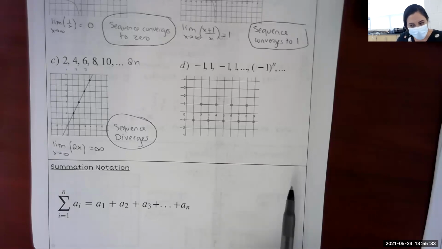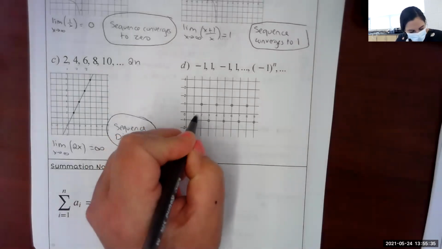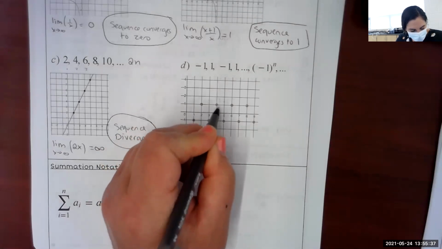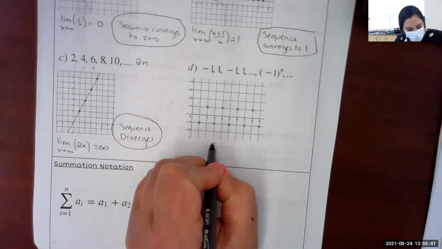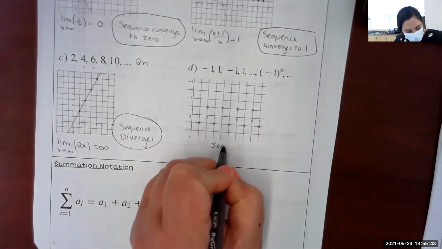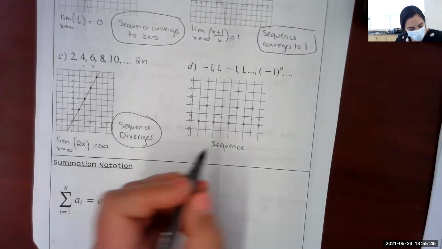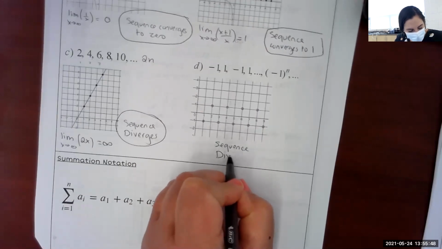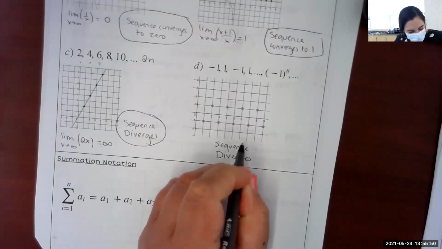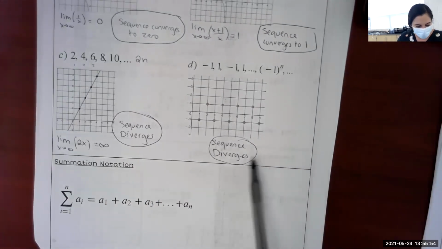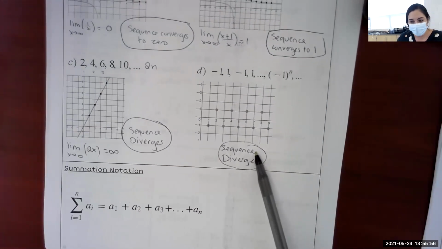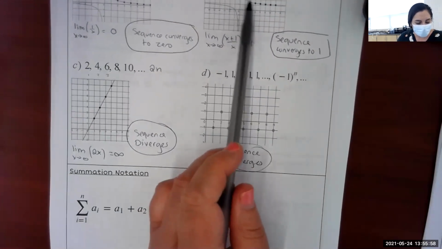All right, so that's right. There's not a limit. We just keep alternating, right? This is actually called an alternating sequence. So this is also a divergent sequence because we just keep going back and forth. We keep oscillating between -1 and 1. We're not really approaching anything. In this case, that limit does not exist. So the sequence diverges. It has to very clearly approach something.